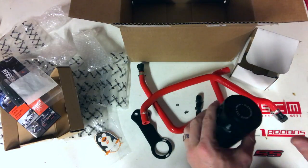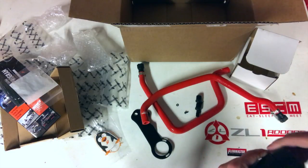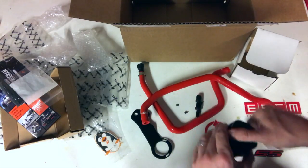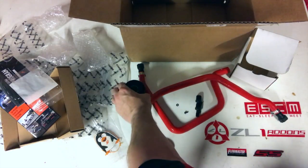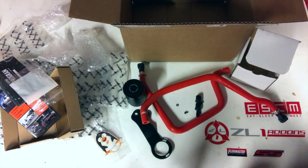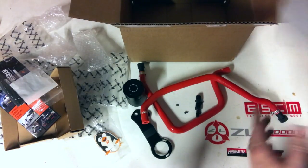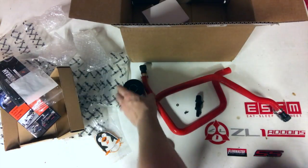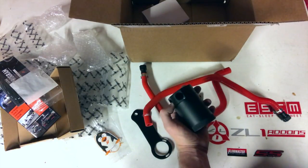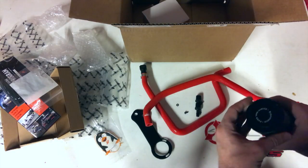But if you plan to go beyond that, you should check out like LMR's website or something like that. I know they have a full breather system that's real nice. If you plan to supercharge it, or if you already have a supercharged car, you should really look into a full breather system. But I only plan on probably camming and tune headers this, so catch can should be just perfect for me. All right, now we're going to get into actually putting this on the car and see how it looks.